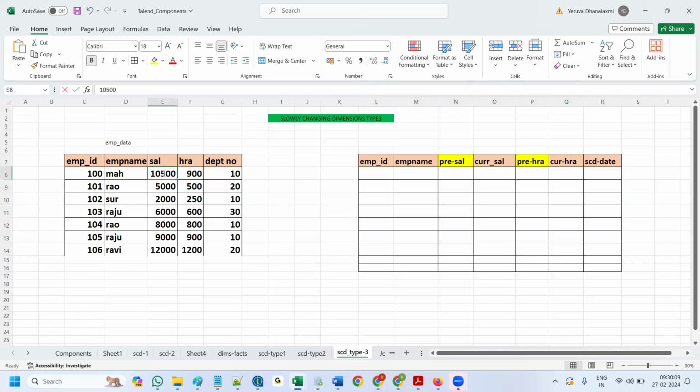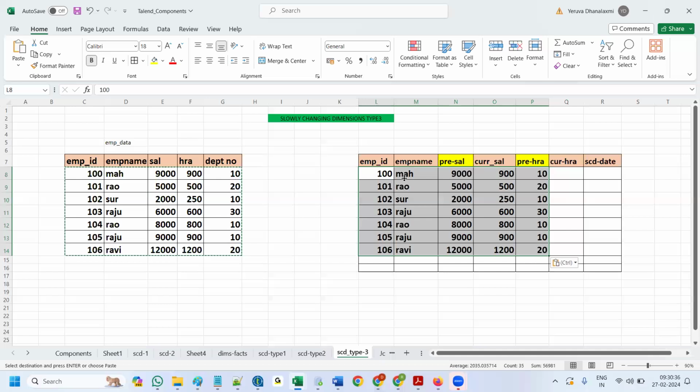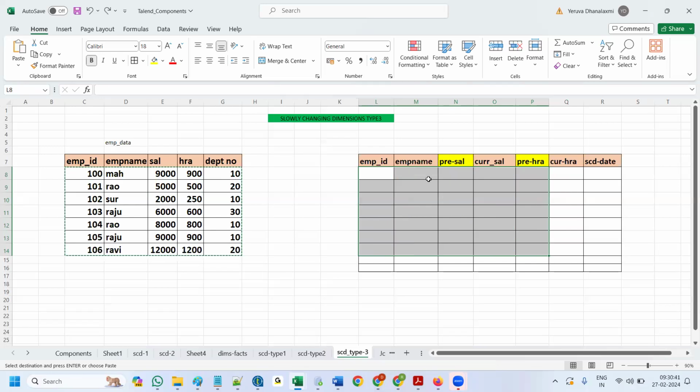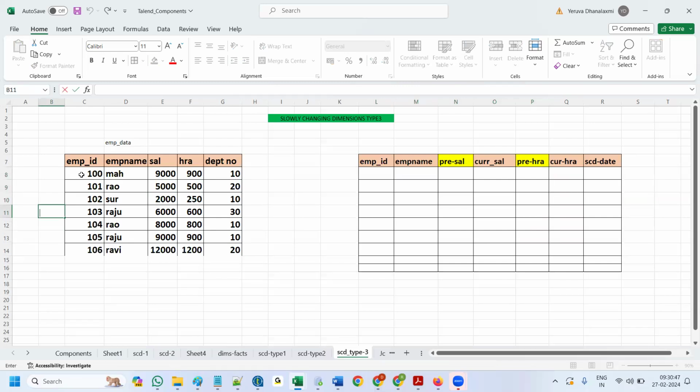Salary is 9,000. This is the first time. First time all the records will be inserted. Copy, paste. First time all the records will be inserted means this is the present salary.